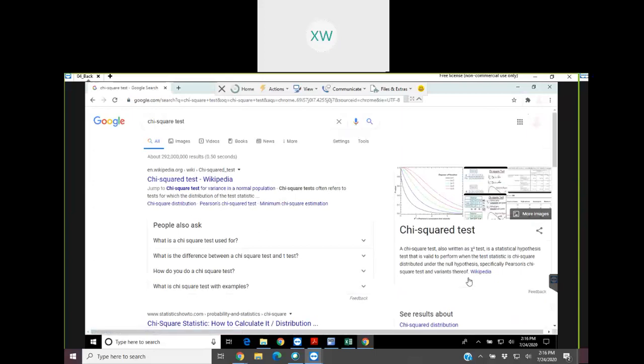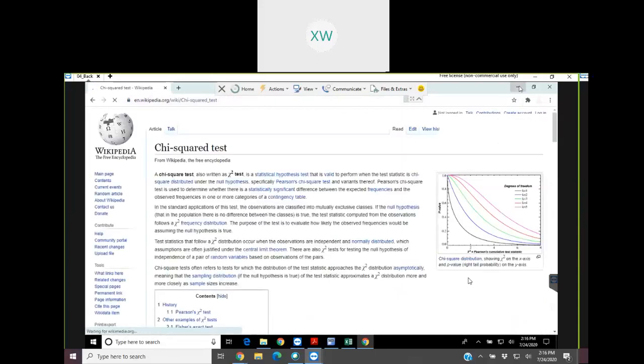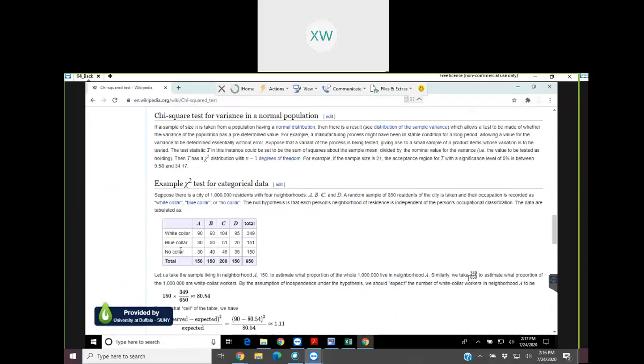Like see the example here, white, blue color, no color. They want to see the difference in their neighborhood.